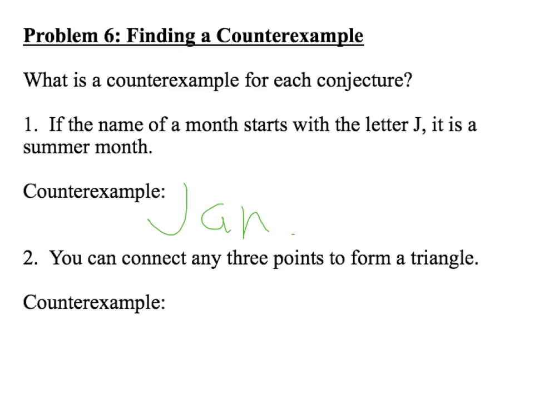The second one says you can draw any 3 points to form a triangle. Well, that makes sense. If I were to draw 3 points right here, there's 3 points and they form a triangle once I connect them. So now I have to think, how can I draw 3 points that would not form a triangle? So first I'm going to just start off with 2 points. Now where could I put the third point so it's not a triangle? Well, I know that if 3 points are on a line, then they can't form a triangle. So those 3 points are collinear, and there's 3 points, but they're not forming a triangle. So that would be another counterexample.